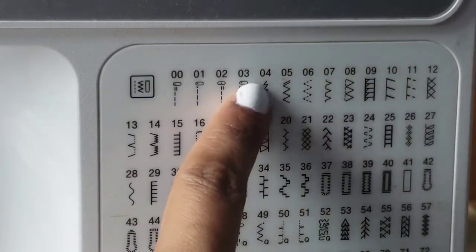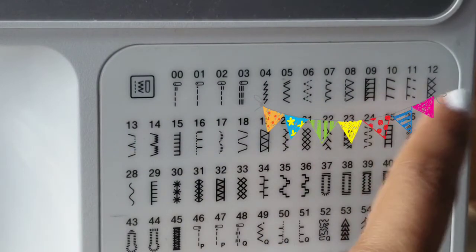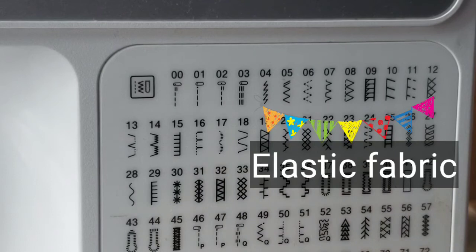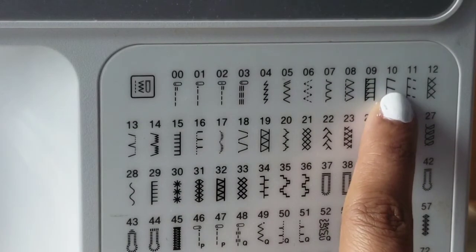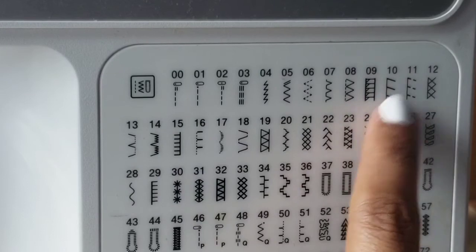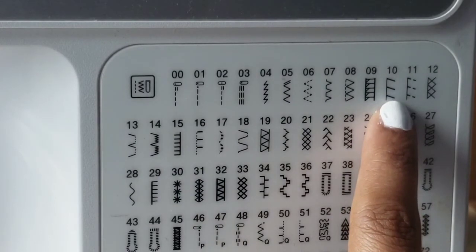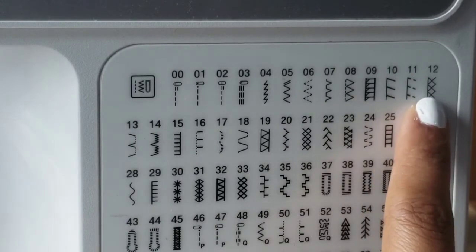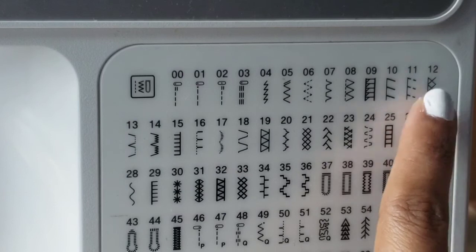So all of these from 4 to 12 are really great for when you're working with materials that have a very elastic fabric. Okay, number 10 is overcasting on stretch fabrics. So it's just a different design. And number 11, overcasting on thick or stretch fabrics. And then number 12, overcasting on stretch fabrics and decorative stitching.